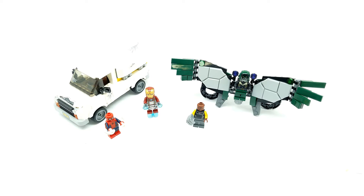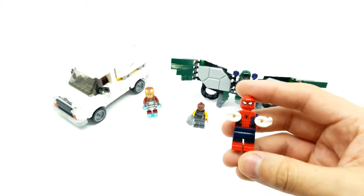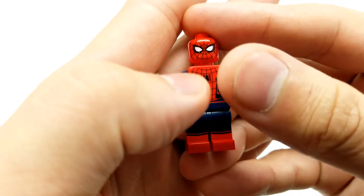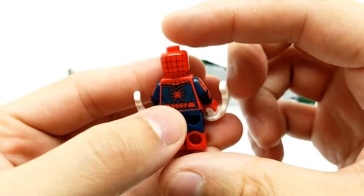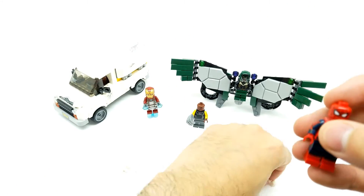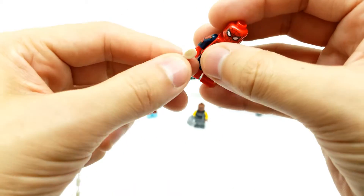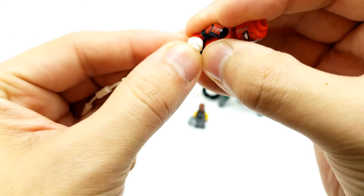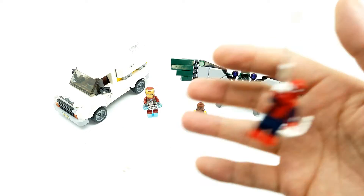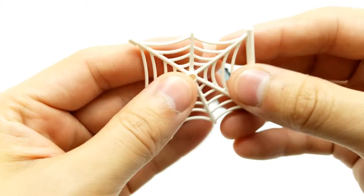And this looks so amazing. I love the way these look. There's a lot of white here and it's washing out because of the lights, but I'll adjust that in just a little bit. I really don't have to show you too much about this Peter Parker Spider-Man right here because it looks identical to the other one. He's got this really cool web going on which you can hang him from, or you can have him kind of chasing after stuff. Just pop that on the hand and he can swing into action.